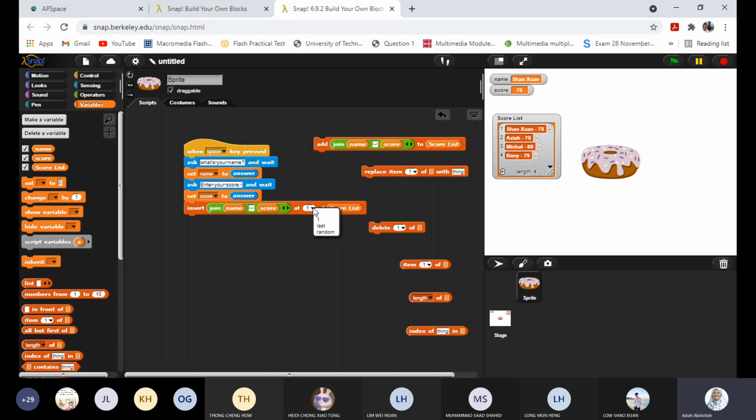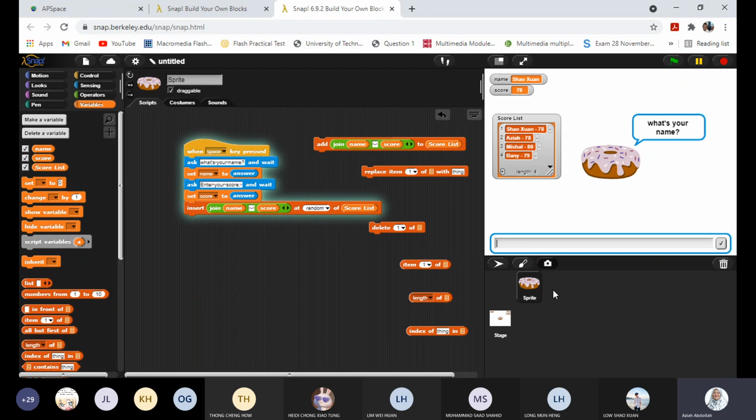You can also choose last, which means it is similar to add. It will always be at last. Random: the system will pick randomly for you. Let's say you choose random.